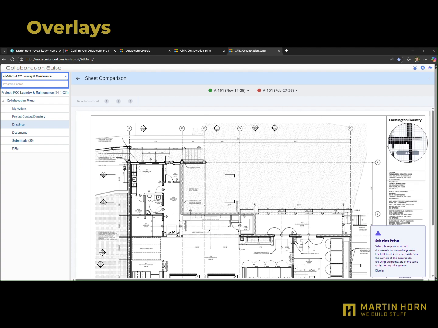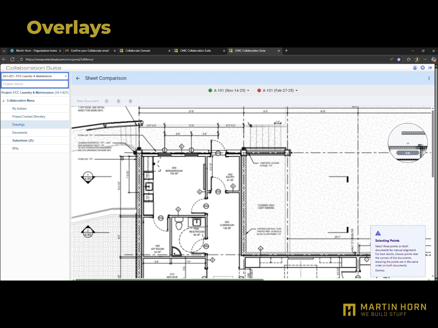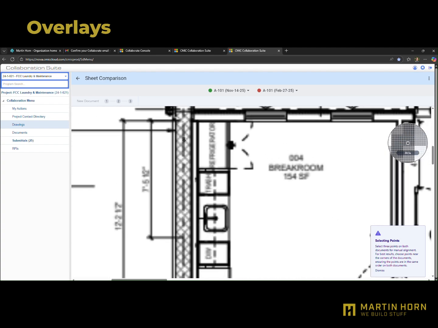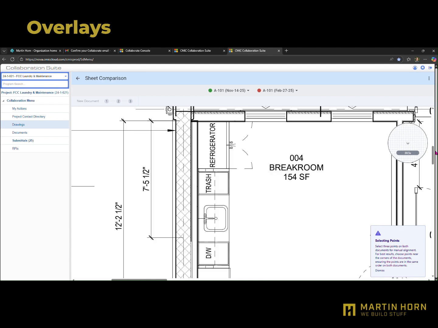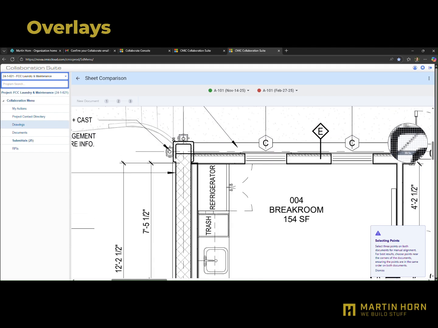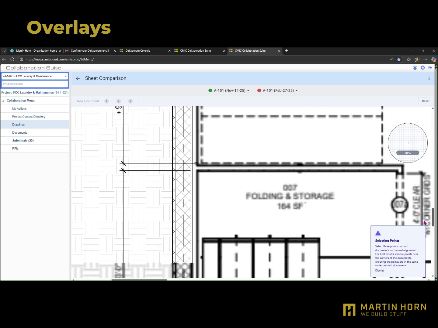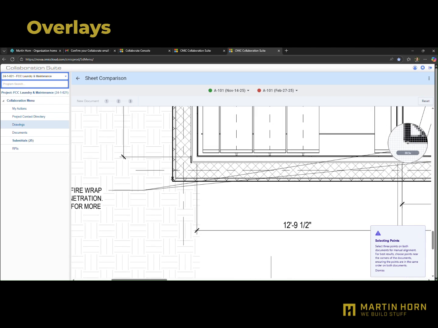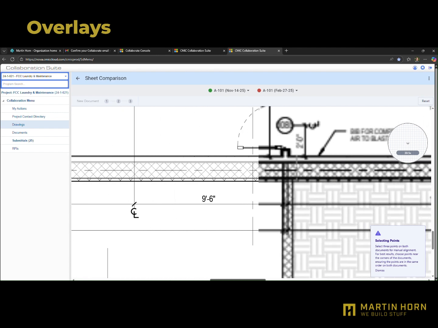The system will now prompt you to manually pick 3 points from each drawing. We recommend outside corners because they are easy to remember and scale well with the plans. There is a magnifying glass on the right side of the screen to help you navigate and hit corners exactly where you want as you are selecting those 3 points.